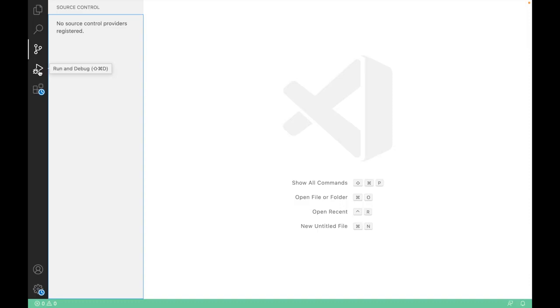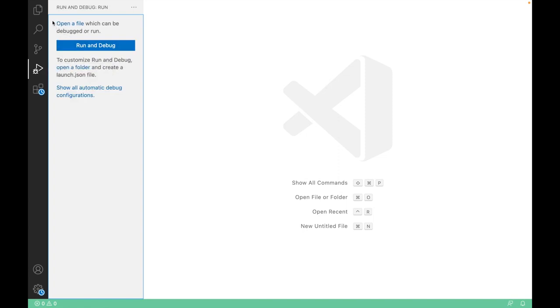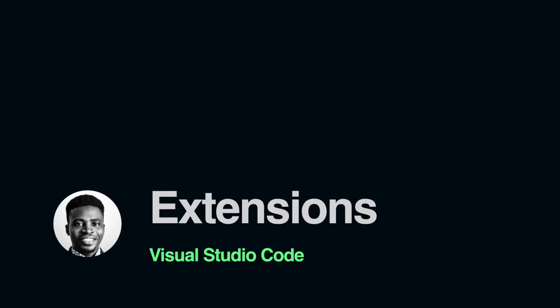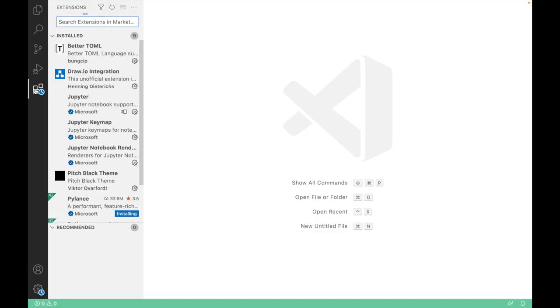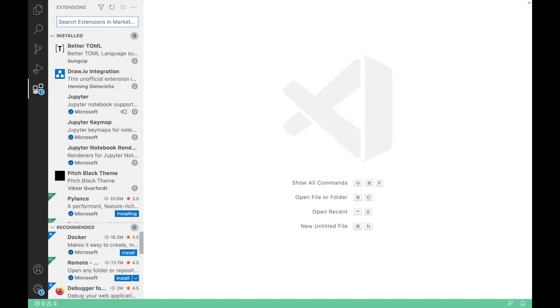You have the run and debug section, which is responsible for giving you details about your debug operations while working on a project. Next, you have extensions. Visual Studio Code is very robust. You can download multiple extensions and make your workflows even easier. You can download extensions for running your JavaScript files. You can download extensions to aid faster operations. We would use a couple of extensions as we proceed through the lecture.